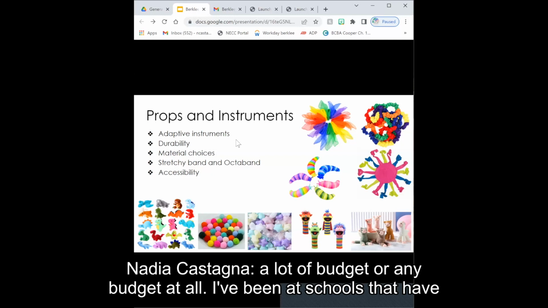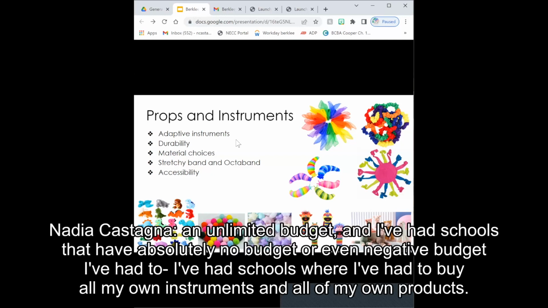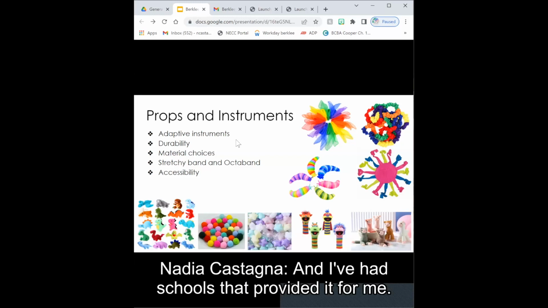I've been at schools that have an unlimited budget, and I've had schools that have absolutely no budget or even negative budget. I've had schools where I've had to buy all my own instruments and all of my own products. And I've had schools that provided it for me.